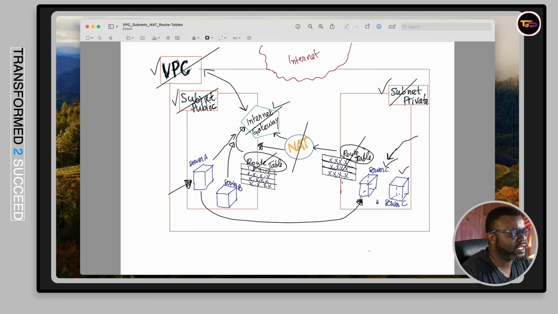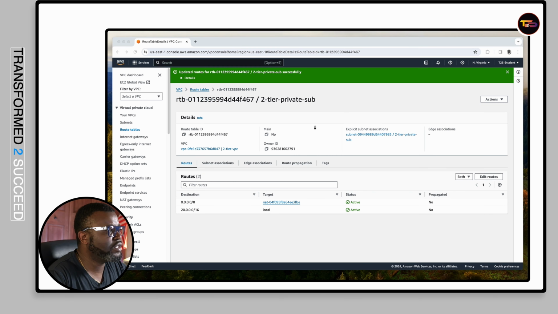Let me show you this here. So sorry about that. So I was saying that we have done this. We have created this and configured this too. So what we need to do is now to create the server, which will be our Bastion server, to allow us to access resources in the private subnet. So we'll create these two servers here. So let's go back to our console, and we are back to our console here.